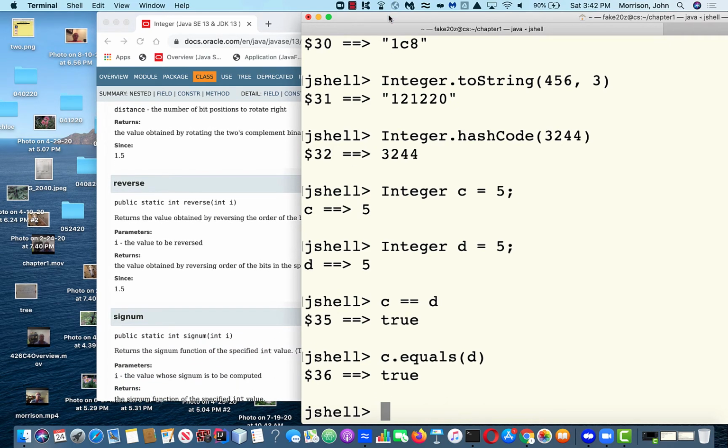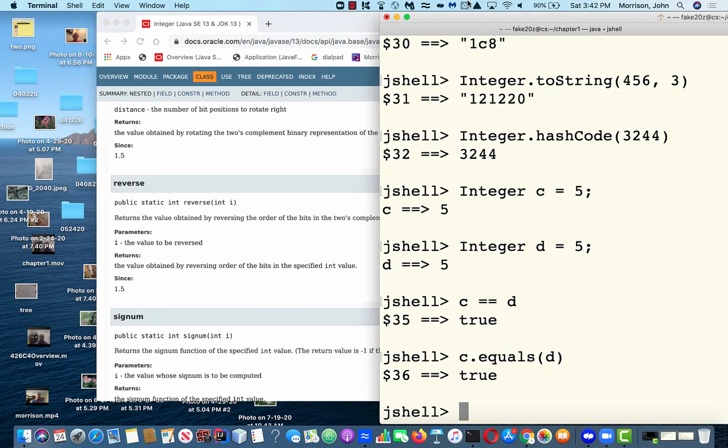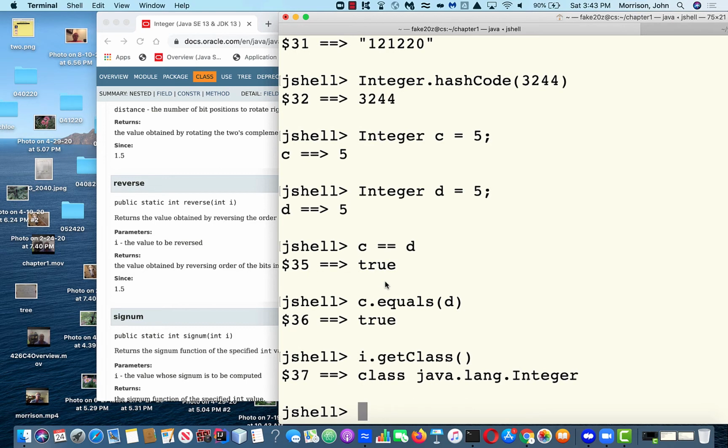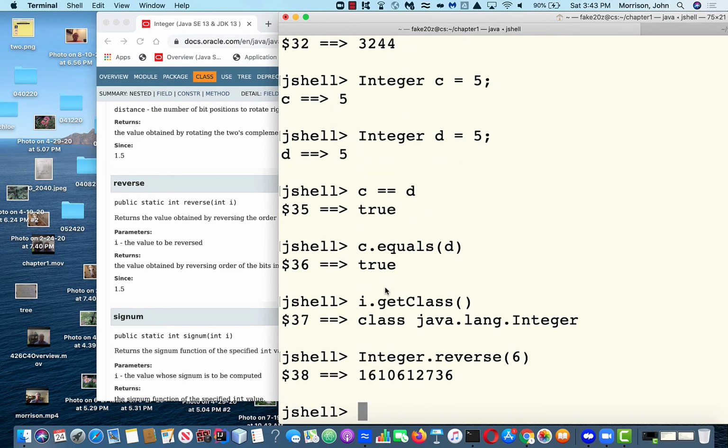Here's a very strange one, what you would get from reversing. Hey, let's take the number 6, Integer i equals 6. Oh, let's just say i equals 6 because i is already an integer, I believe. We've been pounding on this already. Yep. So I'm going to say, let's see, Integer.reverse of 6, which is 110.